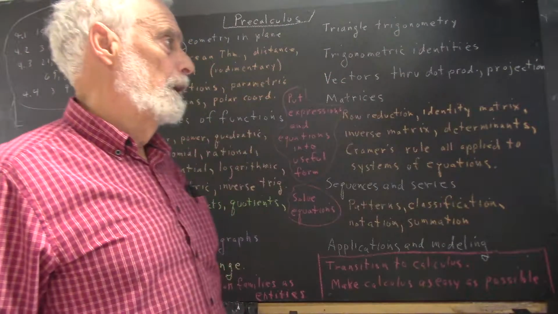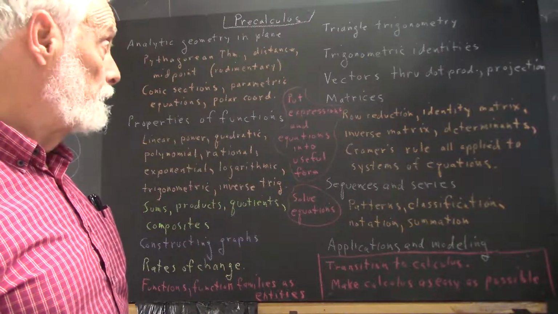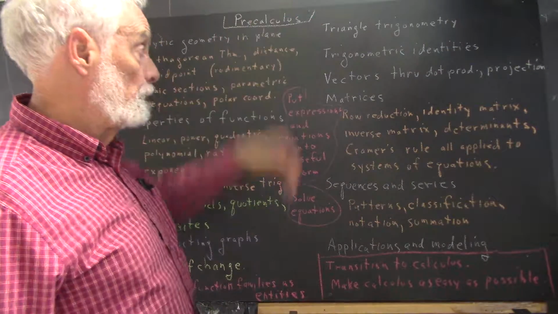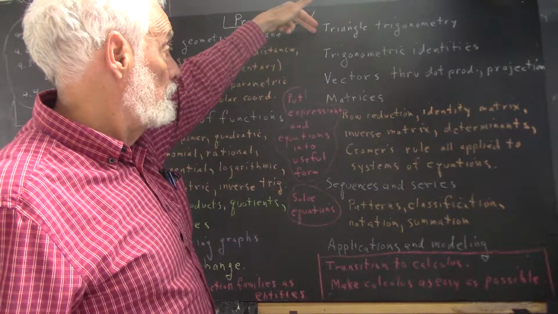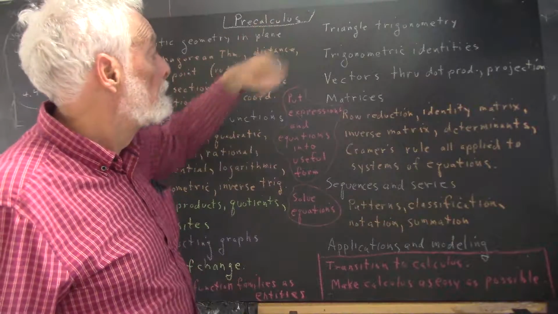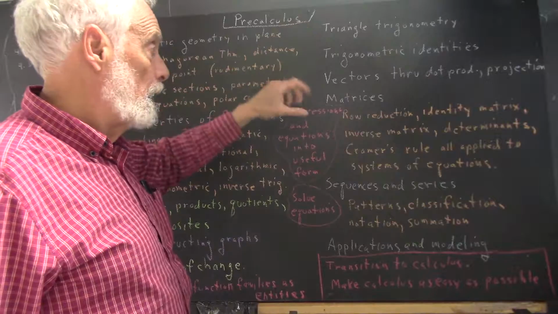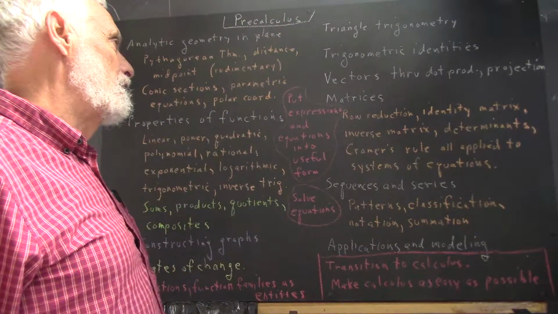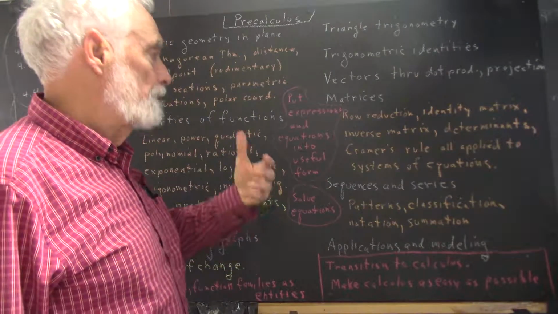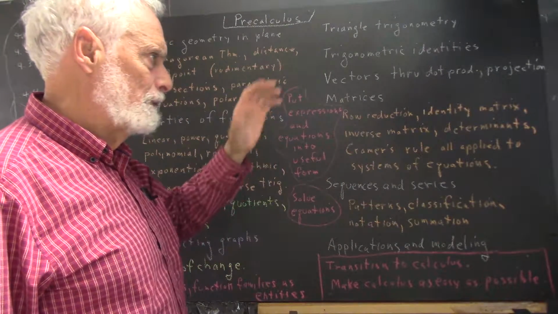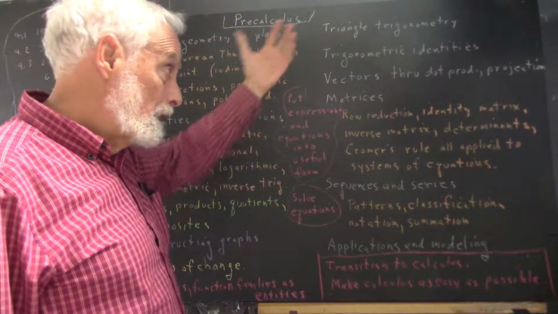Okay, triangle trigonometry is typically taught in a precalculus course, and triangle trigonometry is extremely powerful, extremely useful. I don't think I need to explain why. Very, very important topic. Trigonometric identities, another important topic, leading to a lot of topics, a lot of ideas that are developed in higher mathematics. And when I talk about higher mathematics, I'm really talking beyond calculus.